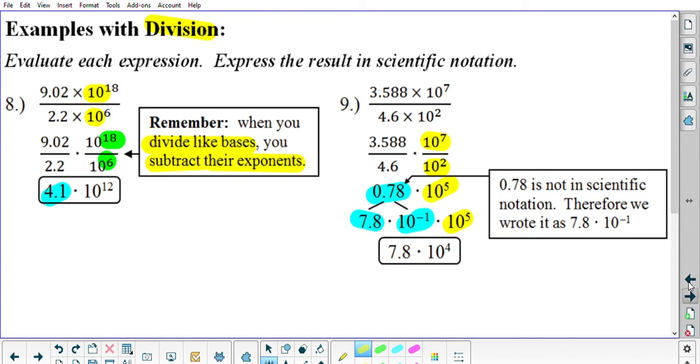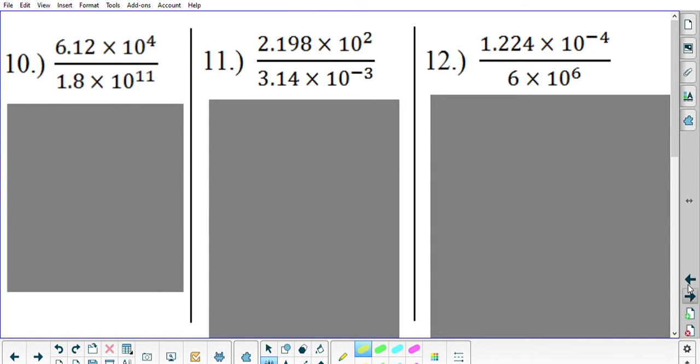All right, I'm not going to lie to you. If you use your calculator for the division pieces of this problem, that's probably not the end of the world. That would probably be okay. So with that in mind, numbers 10, 11, and 12, why don't you go ahead and try these three problems on your own. Hit pause on the video, do these three problems, then hit play when you're ready to see how you did.